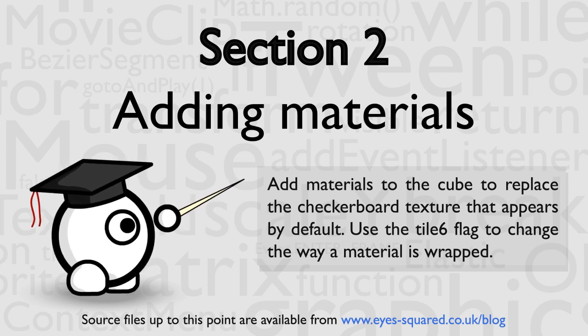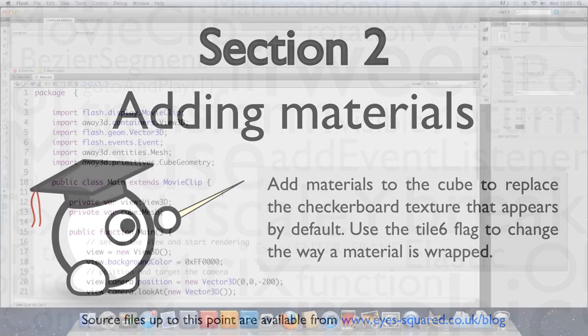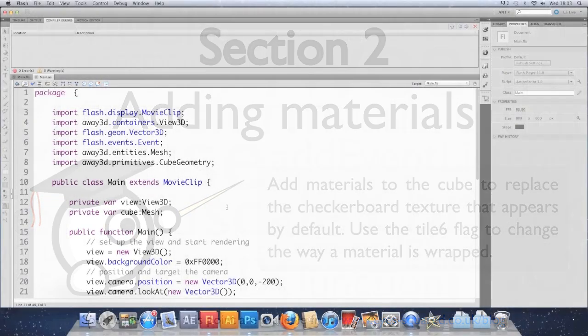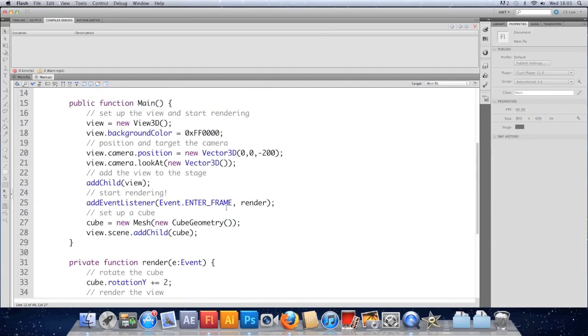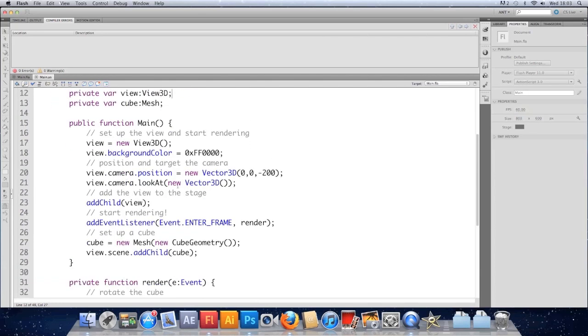Okay, the next step in the evolution of our cube is to put a material onto it. And we'll start really simple. We'll just have maybe a solid colour before we look at putting a real texture on there. So we'll just get to the bit in our code where we handle the cube and possibly break it out. So we could refactor this a bit.